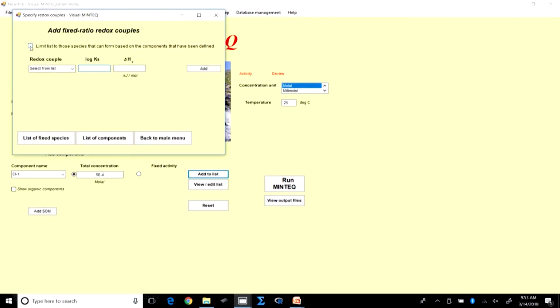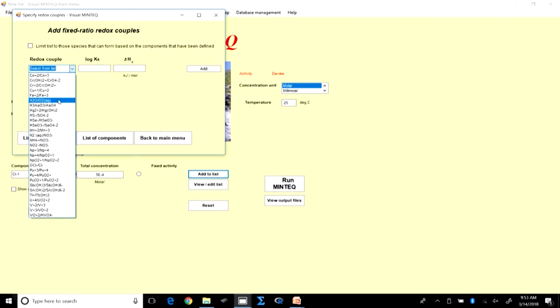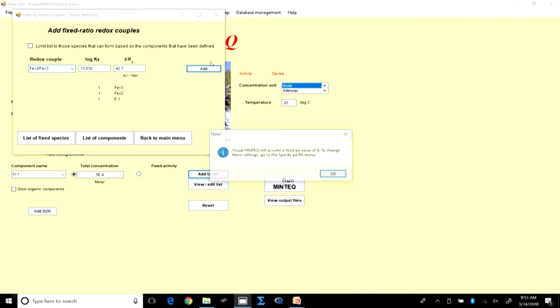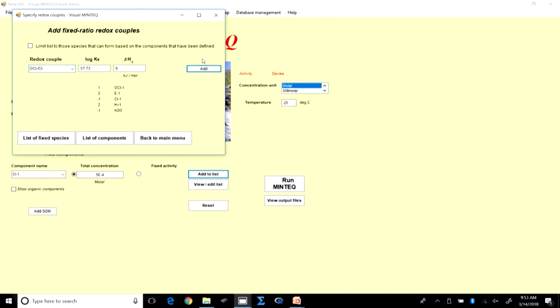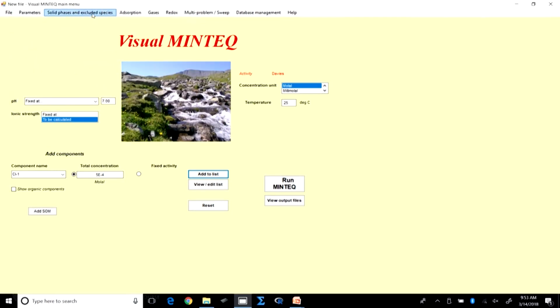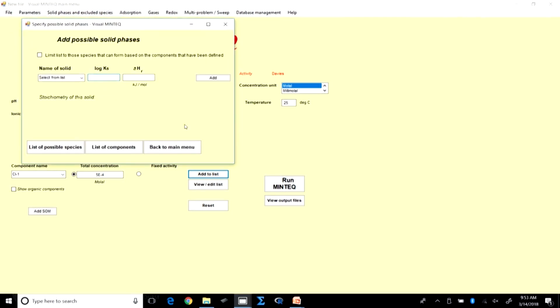And now this option where I say, let's say, limit it to those species will not work. Why is that? Because I haven't mentioned Fe2+, Fe3+ and Cl- and OCl-. I thus need to look at the relevant couples, so I know they are going to be Fe2+/Fe3+. I need to add that to the system, right? And also the Cl- and OCl- couple, and I am going to add that to the system too, right? So again back to main menu, I will also say there is a possible solid species, and let's say that's ferrihydrite, add, right?